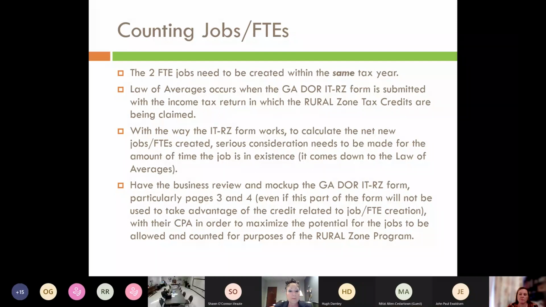So it's better for them to get with their CPA or accountant in order to maximize the potential for the jobs to be allowed and counted for purposes of the rural zone program, in addition to triggering the credits for the investment folks and the rehab folks if they're not the ones doing the hiring.